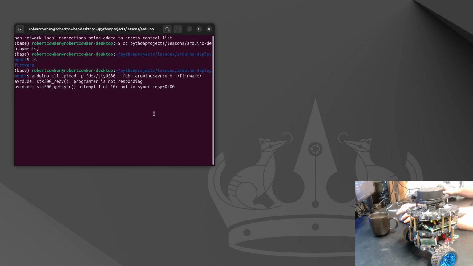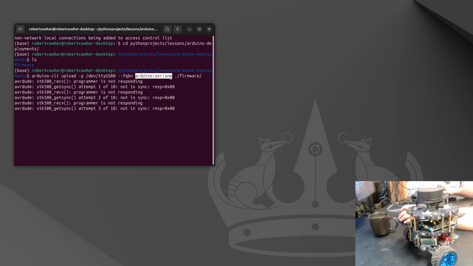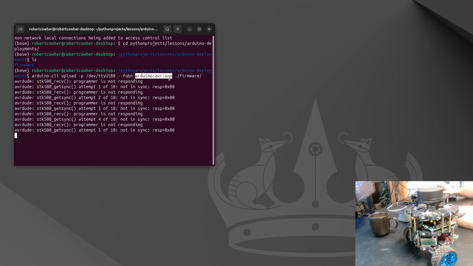So in this scenario, this is for the default Arduino board, the one sold by the original manufacturer. A lot of the Arduinos that you'll find out there are clones, which is fine, but they don't all use the latest bootloader. So in order to make my particular board work, I am having to throw in the old bootloader.